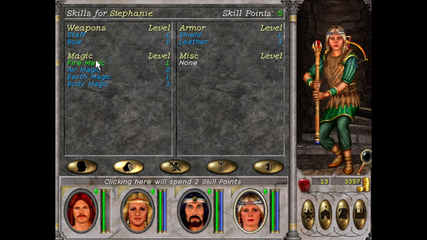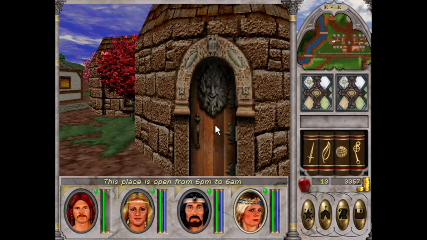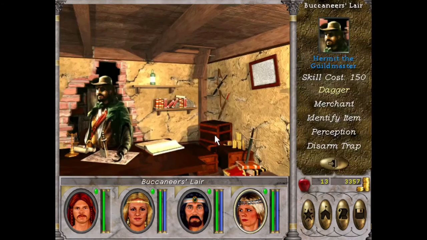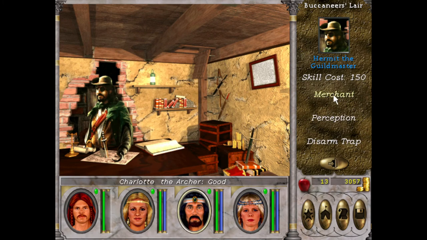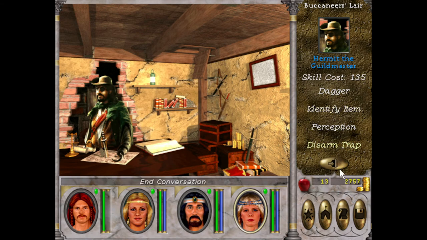Steph, we were talking about it before, fire magic, and air magic as well, so it lasts for 3 hours. Closed. I think I can learn merchant here, I'm hoping anyway. Well, look who's here. Yes, okay. I want to learn merchant from you. I think it's good everyone has merchant. Wouldn't be without it. Yeah, cheers, Hermit.